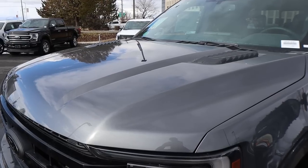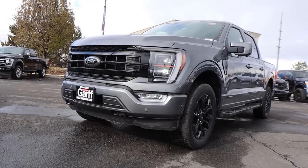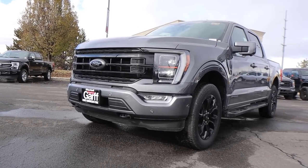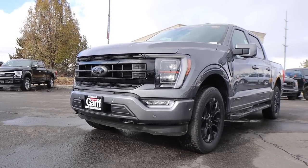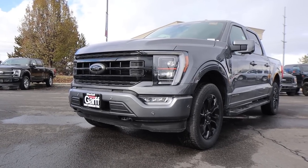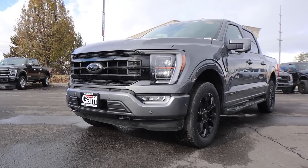Starting with the hood, you can see this carbonized gray and the cool venting on the hood with this particular package. Popping down below, we've got the upgraded LED headlamps with the daytime running lights, and notice how the grille is all blacked out. You've got the Ford logo that's darker with the camera below it, a body painted bumper with parking sensors, fog lights, and tow hooks.